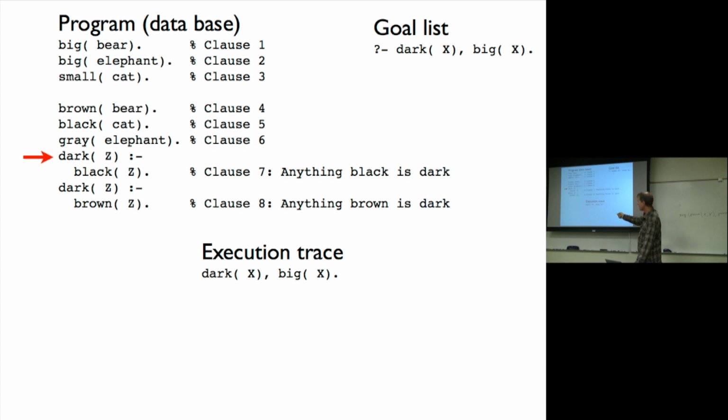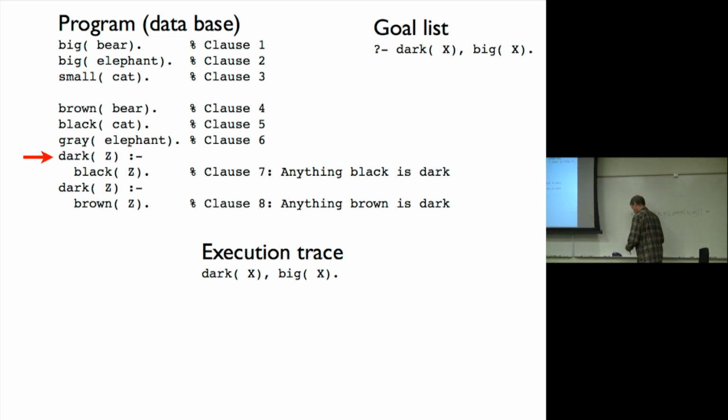Dark Z. Does everybody see that this dark is this dark? It goes down and finds that dark. Are you with me? And now what happens? Dark Z, but now this is a rule. So what happens? X matches with what? With the Z. Remember, the dark matches with dark. So X matches with the Z, right? Are you with me? So maybe we should say that. So here we say X matches with Z. Are you with me?